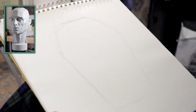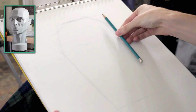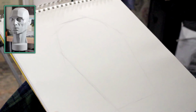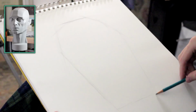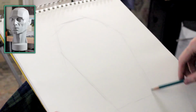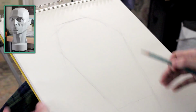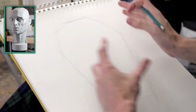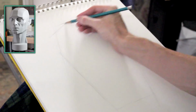that's the challenging part of this academic method that they teach in ateliers. It can take a long time. It's pretty challenging to do. So sometimes I mix methods, and I might do that here shortly.